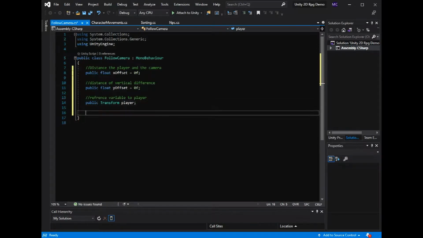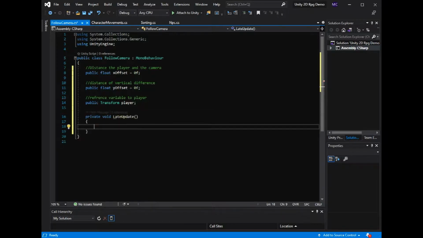And then we're going to make a private void, and we're going to use LateUpdate. Unity Systems LateUpdate is called every frame if the behavior is enabled. So that's why we use it. It's checking if the player exists. So if we die, we might set the camera back to the spawn point where we want our player to spawn. We'll go over all that later, but that's pretty much what it does. It's just like Update, except it only references the behavior being active, and that behavior is our player.